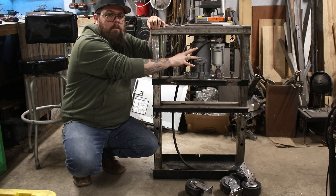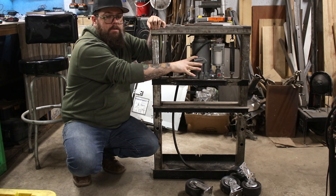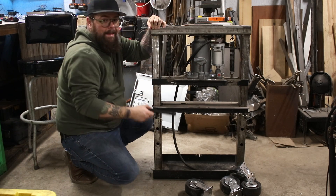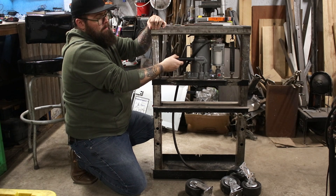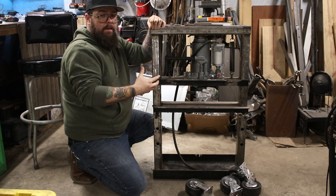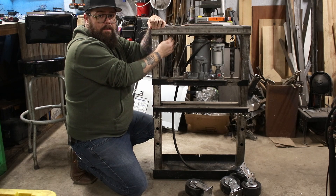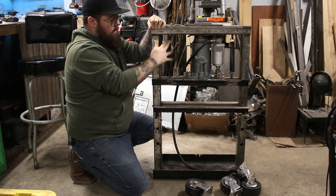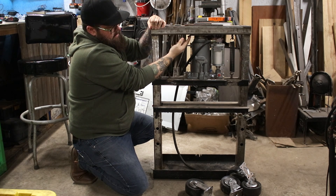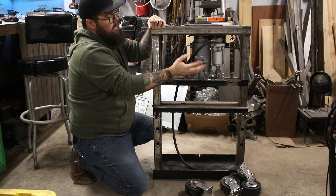In the middle here we've got the 20-ton Pittsburgh jack from Harbor Freight — this is the air-over-hydraulic version, so I can hook it up to the air compressor and use it that way. But I also left the manual pump accessible and it'll clear out here with the extension on there, just in case I need to finesse anything. Up in here we've got the original springs from the jack on some loops I made with the Eastwood rod bender and welded on. Then I've got the plate from the jack that the springs originally attached to, welded up here just to hold this jack in place when there's no pressure on it.